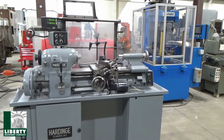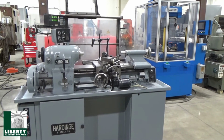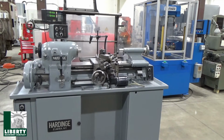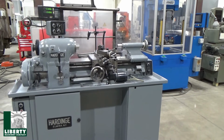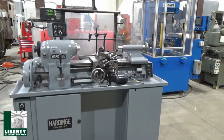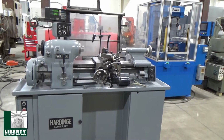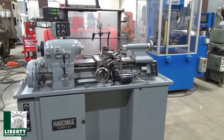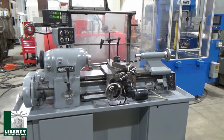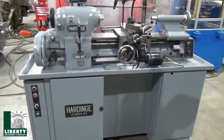This is Liberty stock number 50224. It's a Hardinge model HLV-H precision tool room lathe with inch threading, taper attachment, 6-inch 3-jaw chuck, Sony Millman LH51 2-axis digital readout, and miscellaneous tool collets. And yeah, let's take a look around.